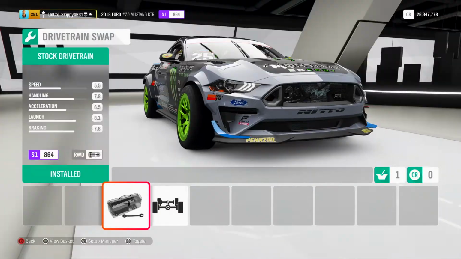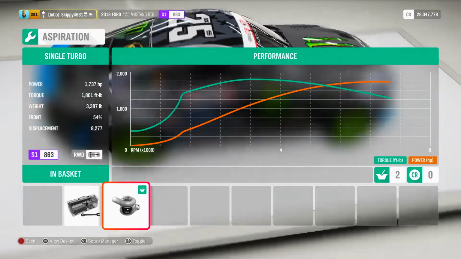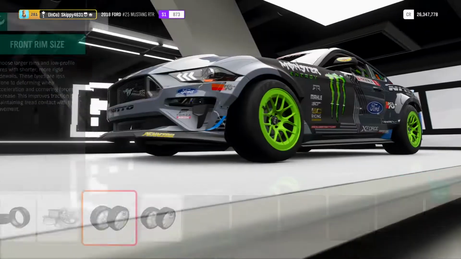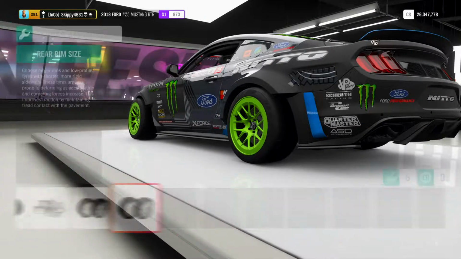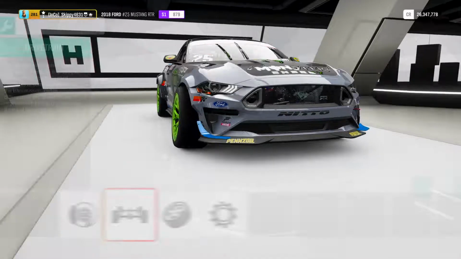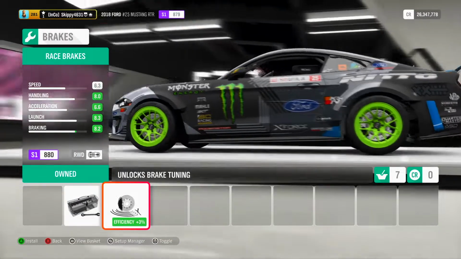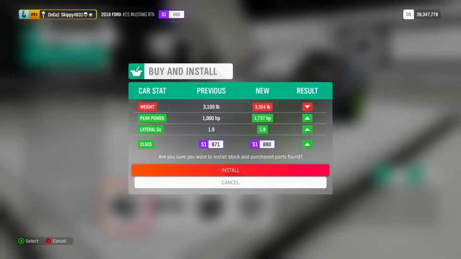1,350 horsepower. We'll stay rear wheel drive because we're a drift monster. And we will turbo him just to make it 1,737 horsepower. We'll go as wide as we can, front and rear. And I'm going to make them a little bit bigger, not too much bigger. 18s, that's all good. 19s even, we'll go with 19s. Racing gearbox. And race brakes. I don't know why it hasn't got the best brakes it can have anyway, being a drift monster. That's it for upgrades. We are fully upgraded. There's not a lot more I can do.